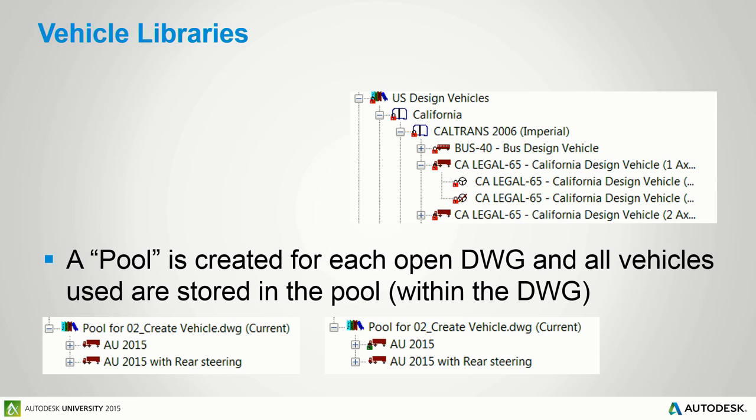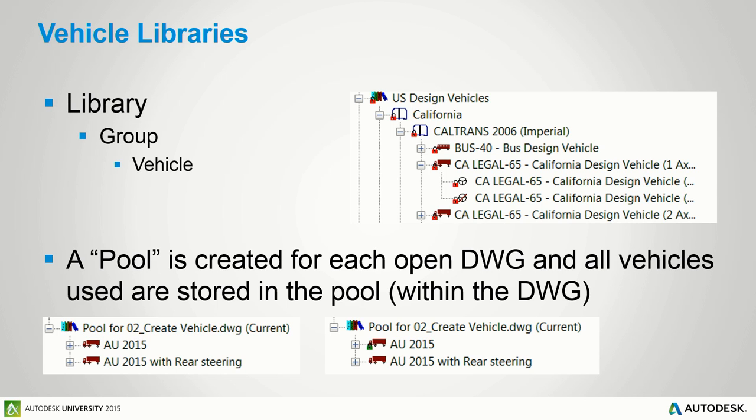The system in this case creates a pool of vehicles, and this pool you can see here is not locked, so basically I can edit them. But as soon as there is a green lock pad, it is locked for the current drawing, because this vehicle is already used within the drawing, so you cannot edit the source information. Again, either you can delete this path and recreate it with edited parameters, or you can edit a copy.